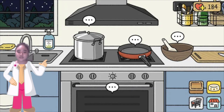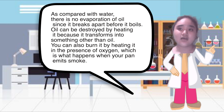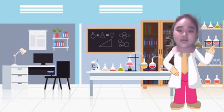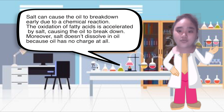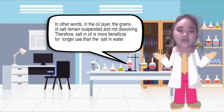Now why did I choose oil over water? Cooking oil is a common household item in every home and kitchen. As compared with water, there is no evaporation of oil since it breaks apart before it boils. Oil can be destroyed by heating it because it transforms into something other than oil. You can also burn it by heating it in a process involving oxygen, which is what happens when your pan emits smoke. Why is there a need to put salt? Salt can cause the oil to break down early due to a chemical reaction. The oxidation of fatty acids is accelerated by salt, causing the oil to break down. Moreover, salt doesn't dissolve in oil because the oil has no charge at all — the grains of salt remain suspended in the oil layer and do not dissolve. Therefore, salt in oil is more beneficial for longer use than salt in water.